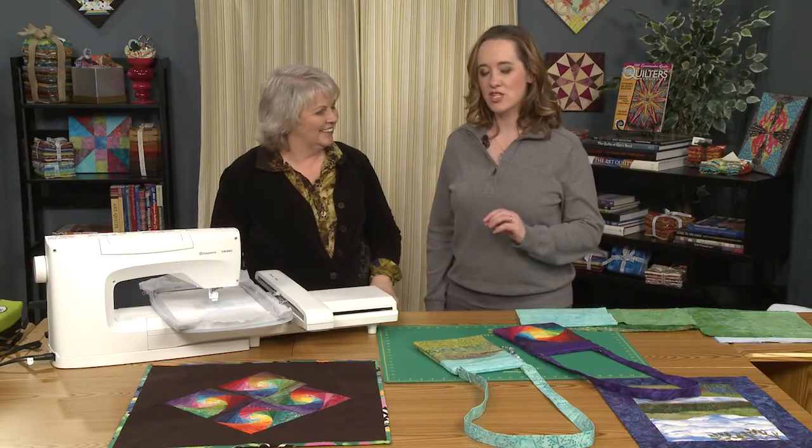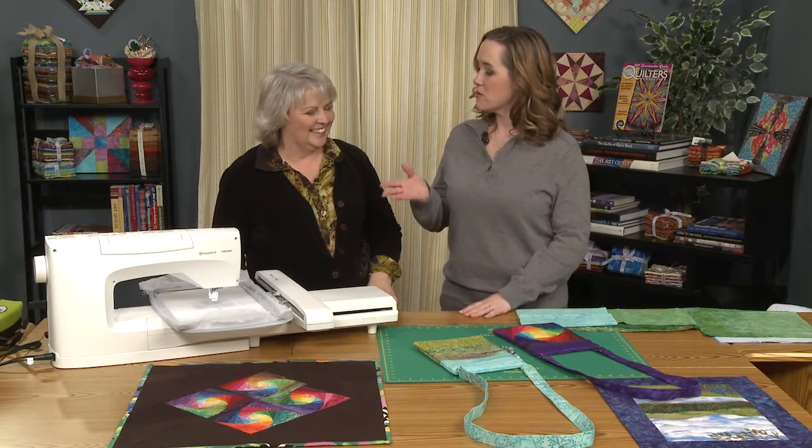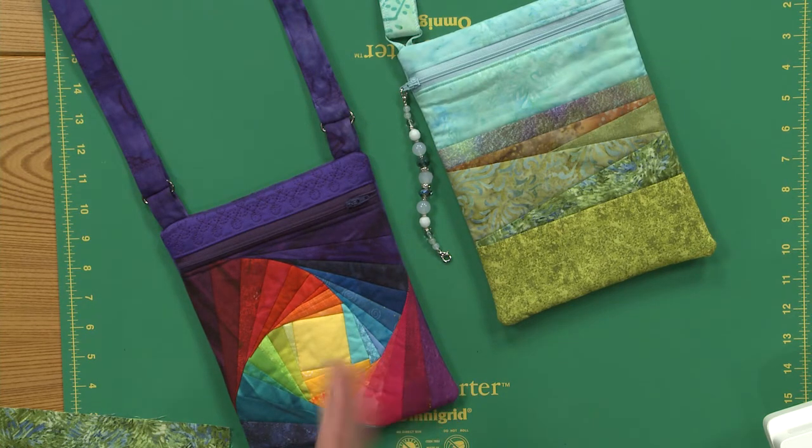And Karen is here today to show us a bit of a dare, how to use the sewing machine stitches in our embroidery machine to make this adorable quilted bag. Now, I looked at this before we started, and I said, this would take me a couple of hours, especially since I'm not good with zippers. And you said, wait till you see.